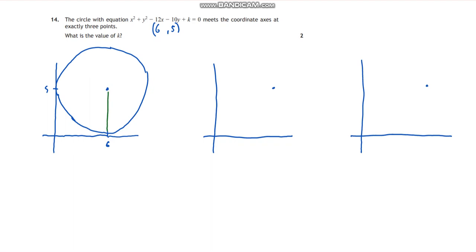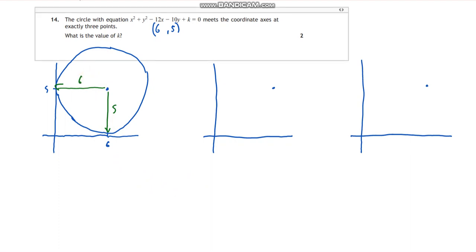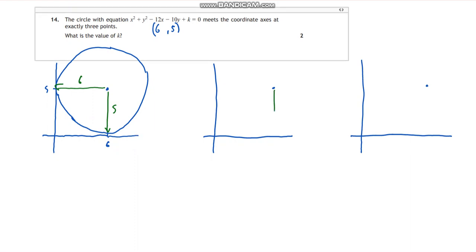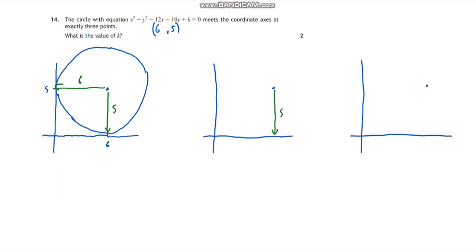Because this distance here is 5, and this distance here would be 6 if you look at the axes. So you're thinking, right, that doesn't quite make sense, but that's how it would touch if it was touching it twice. So what if it was touching it just once then? Well, if my radius was 5, let's draw that again, where I've got 5 here. My circle would be doing something like this. So you've got another 5 over here, and a little gap of 1, because we know it goes out to 6 and up to 5. So that would be it touching once if the radius was 5.